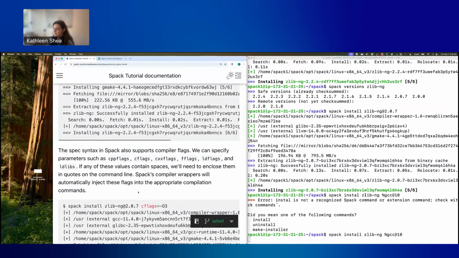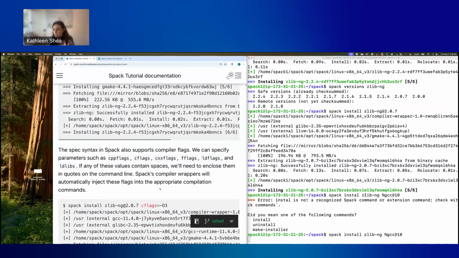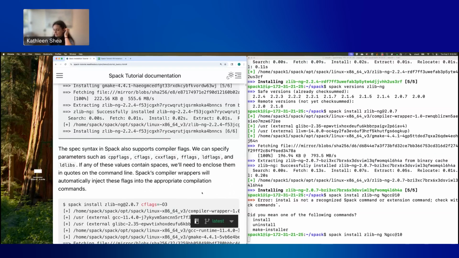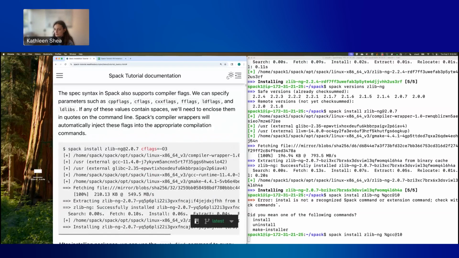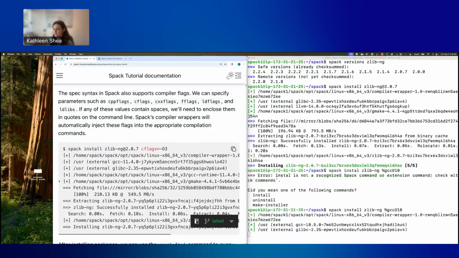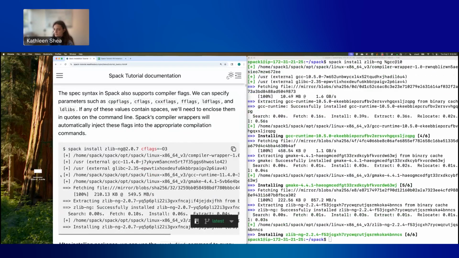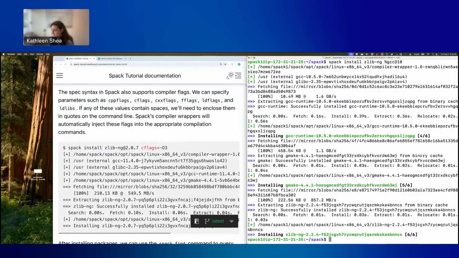The next specification you can make for your spec is that Spack also supports compiler flags. So we can specify parameters of compiler flags, and we can do that by just listing the flag that you're looking for equals. So for this example, we can do spack install zlibng with that specific version 2.0.7 and also specifying some optimization C flags.